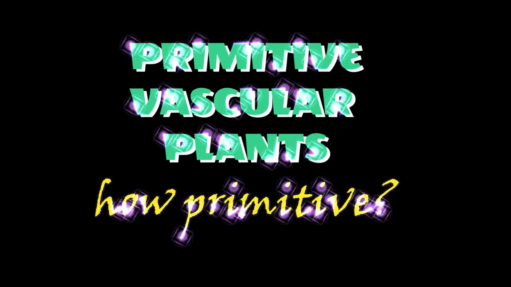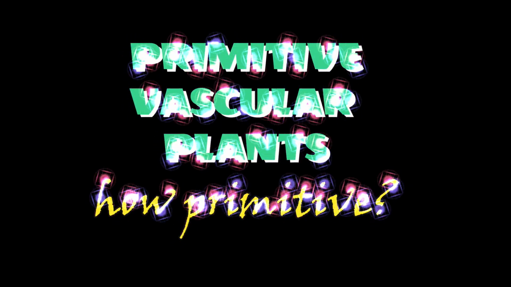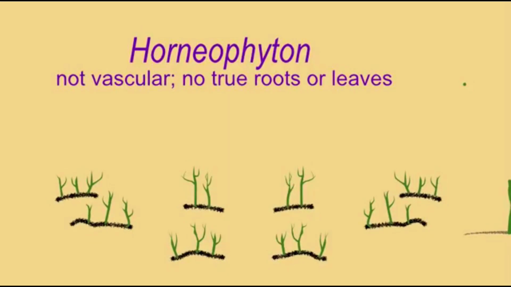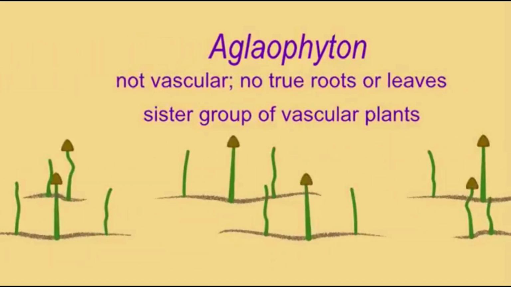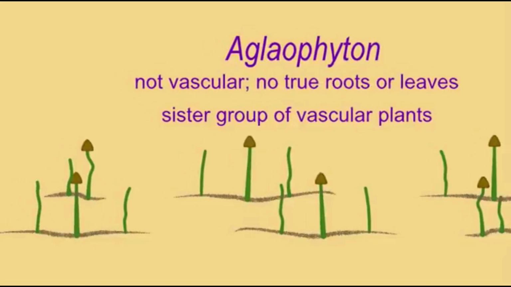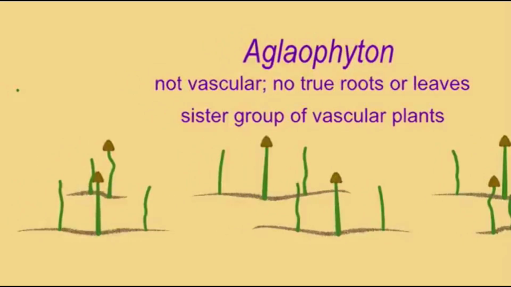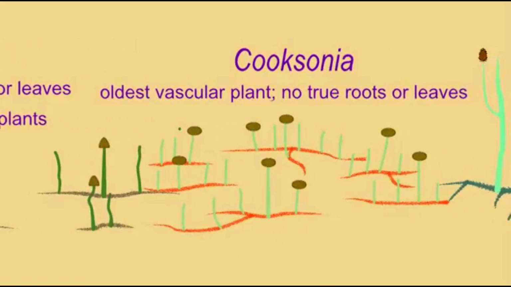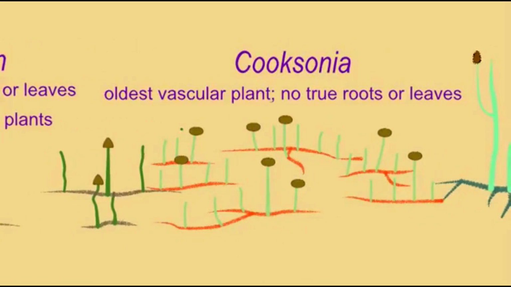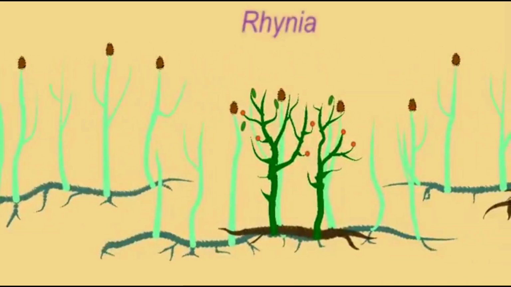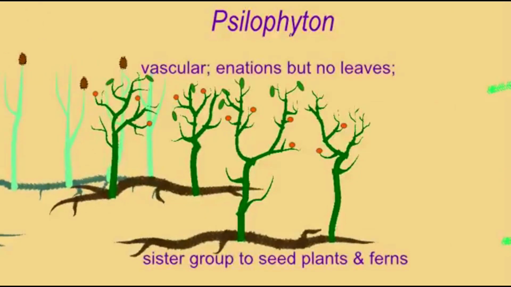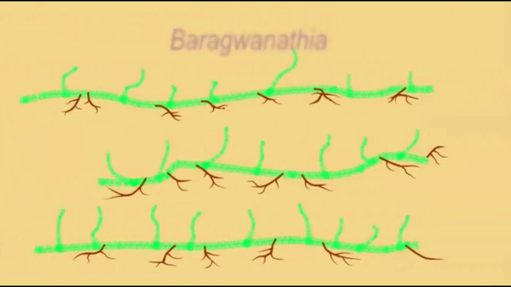The seed plants, particularly the flowering plants, are the most numerous and diverse plants alive today, but they were the last group to evolve. The earliest plants were not even vascular. They could not grow tall because they lacked vascular tissue to conduct water upwards. By the Silurian period, not only were there non-vascular plants, which seemed to be relatives of vascular plants, but also the very first vascular plants which could grow tall.